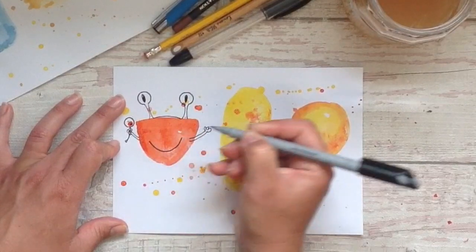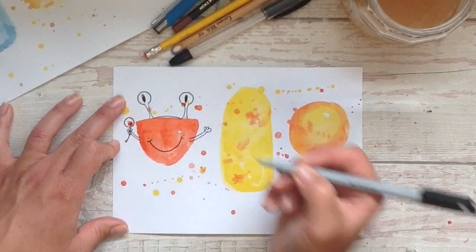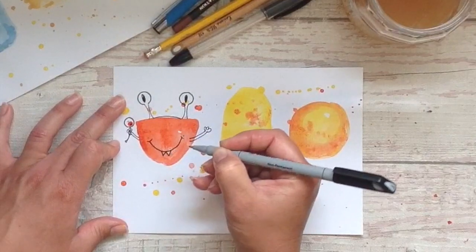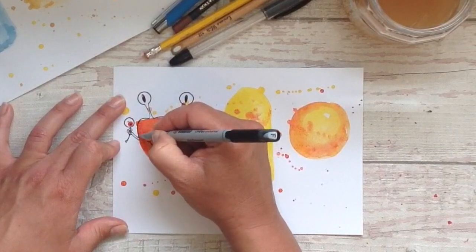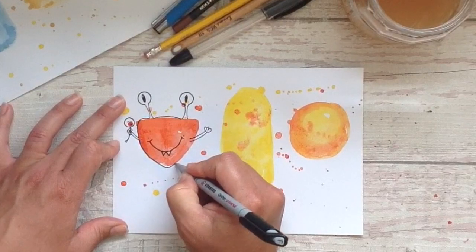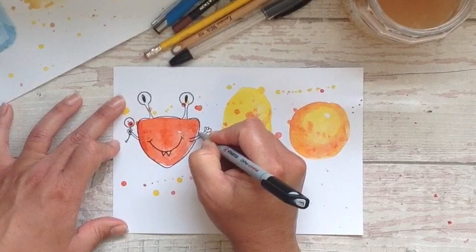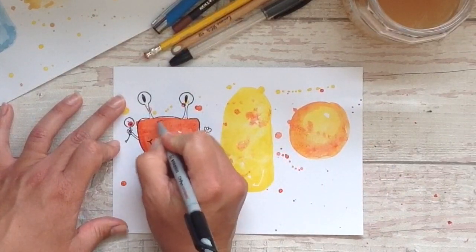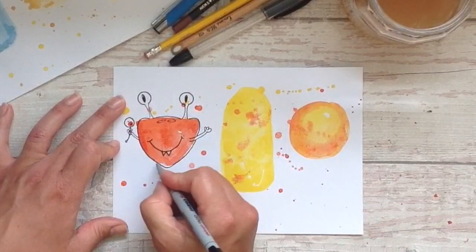I want mine to be nice and happy, so I'm going to do mine with big smiles, and of course they all have some sharp teeth, so let's give him some sharp teeth. And just create your shape around. You don't have to use the exact outline, you can go inside or outside of your paint line, it's up to you. I'll give him a little nose in there. And then I think I'm going to make him running.